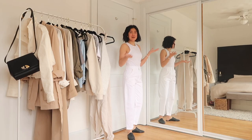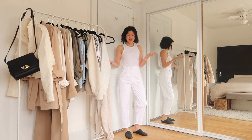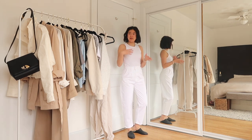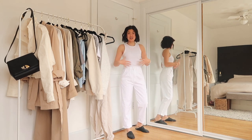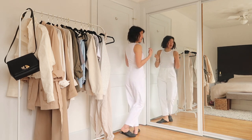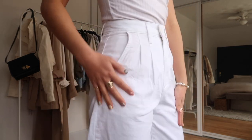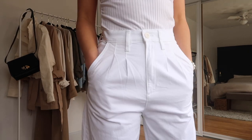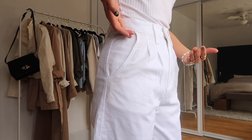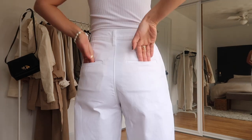These ones are the pleated balloon leg. They are also about a 26-inch inseam — they didn't say on the tag but they seem similar. I love them with a tank top like this, but also imagine this with a cropped peasant-y boho top — I think that'd be super cute. Up close you can see the pleats better. They are a little wrinkled right now but easy fix. The pockets are slanted down versus a regular jean pocket, and the butt pockets have hidden slits.